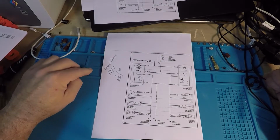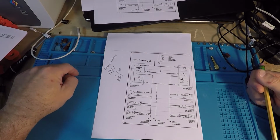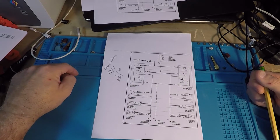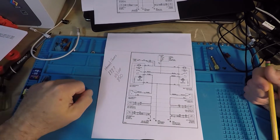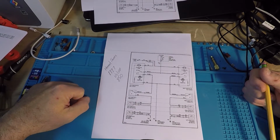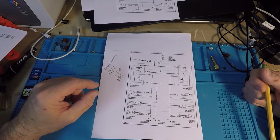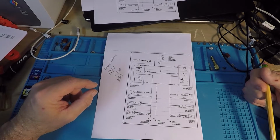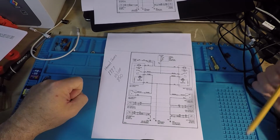So the least I can do for it is to fix the heated seats too, because my new catchphrase on the channel is, "I'm too old and it's too cold. Let's fix it." So, heated seats on an 850 wagon. It's an entirely different setup than what we looked at on the S60. Completely low tech.